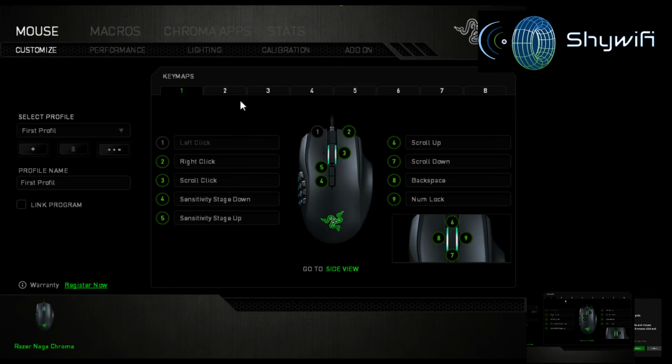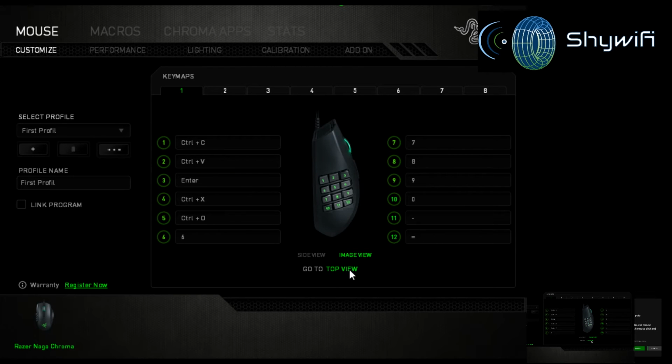So let's go to the side view. This is the first profile I created, but this is great. This is Control copy, Control paste, enter. Here's a cut option, Control O for open. These have been pretty good helping with Photoshop, being able to open new documents, or for this one, it's going to ask you for defaults, which is default key number 6, but I'm just going to say keyboard functions are all I need. But there's also all sorts of stuff you can do.